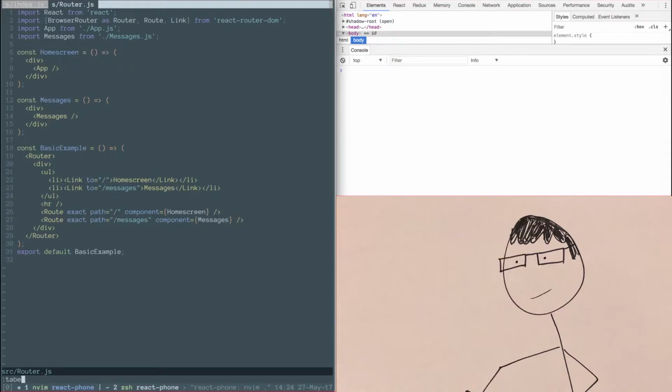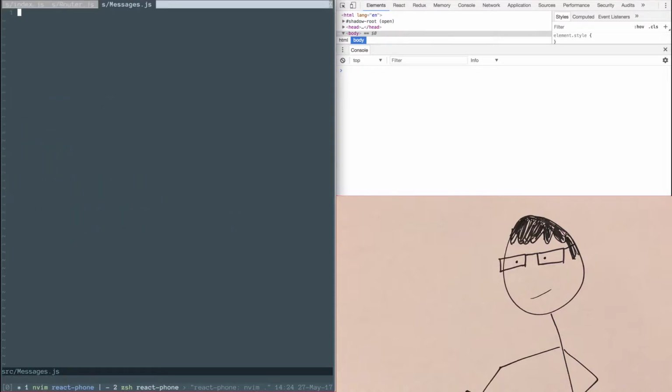Now we actually need the messages component, which doesn't exist yet.